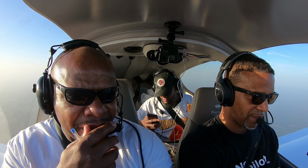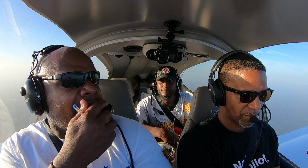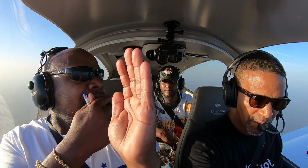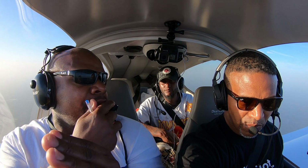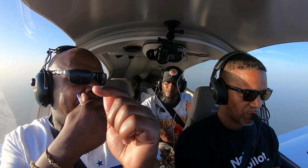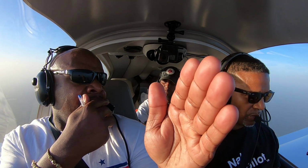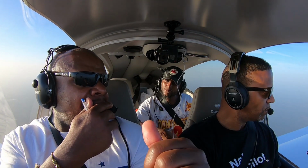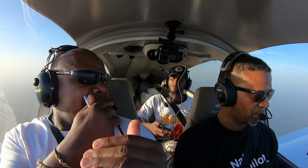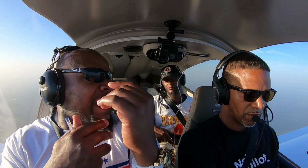That's okay. That's pretty low. Oh, we'll check that. So what they have is published approaches, which are like directions to get where you want to go. Say you want to go from Charleston to Somerville. It's directions for how you can get there to land. You can't just go land. You have to follow certain instructions because you don't know who's behind you or who's in front of you. So you have to follow the published approach. Air traffic control makes sure that whoever is landing before you, and whoever is behind you, has time to land, to make sure everything is safe. You have to follow those rules. If you don't, bad news, man. Bad news.